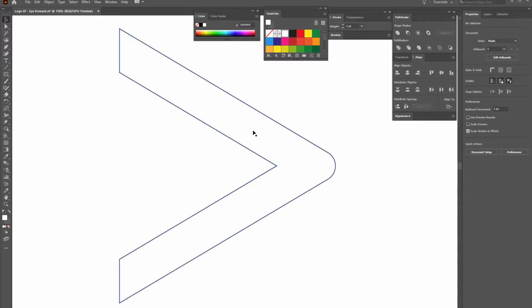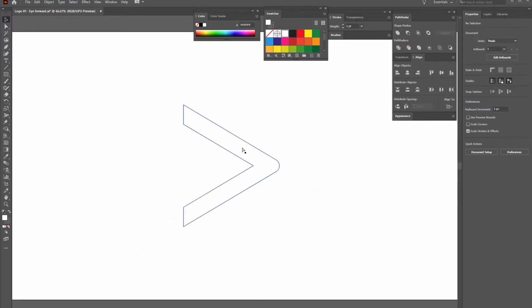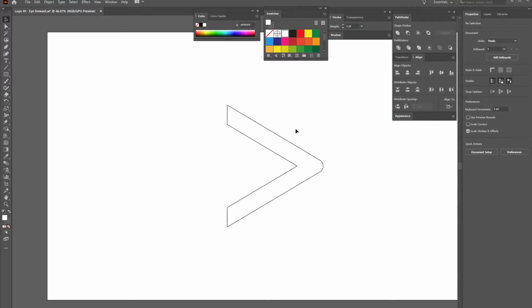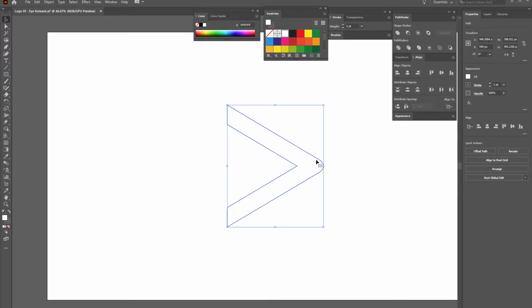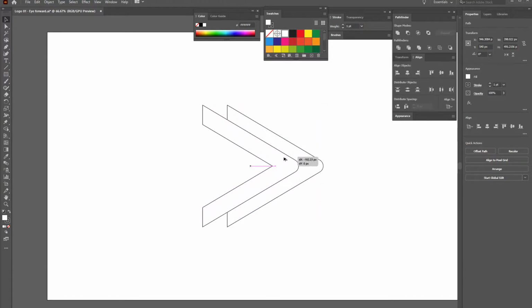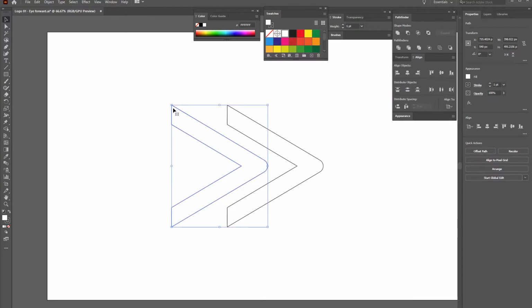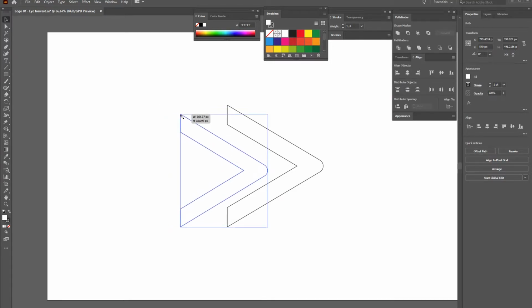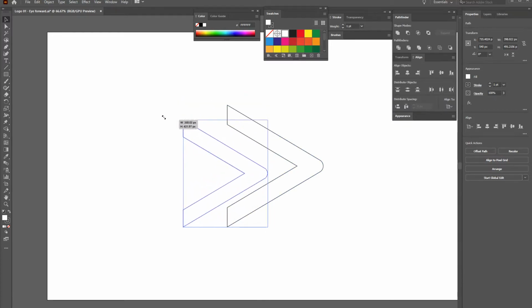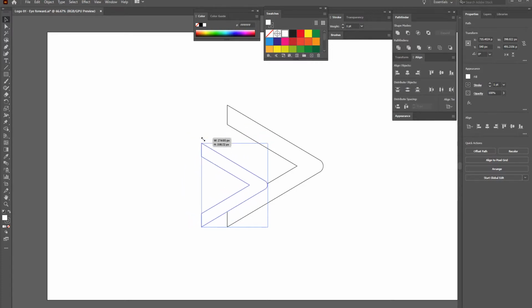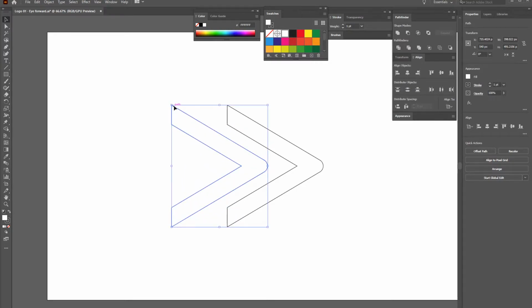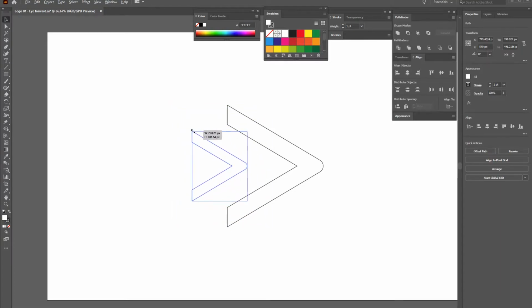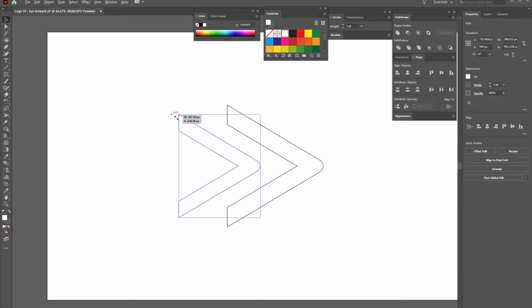So we've got our shape here. Now what we want to do is, let's just zoom out a little bit. We want to now do exactly what we said before with another duplicate, to create this design, which is sort of like a mechanical, flat, abstract eye, really. So again, shift, and now we want to scale it down. If I click and drag it, it's going to get distorted. If I hold down shift, it doesn't get distorted, but it's not doing it from the center. So what we want to do is hold down shift for uniform scale, and also alt for scaling from the center. And now we get smooth scaling from the center, so it stays in line.